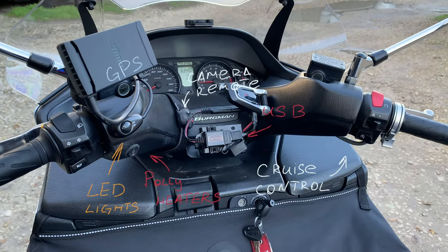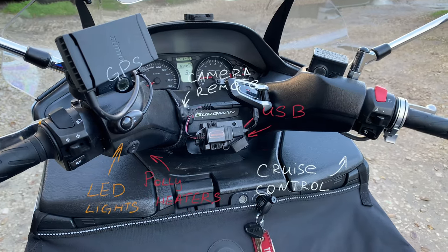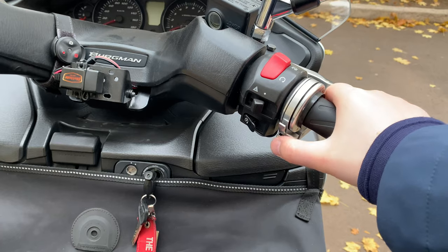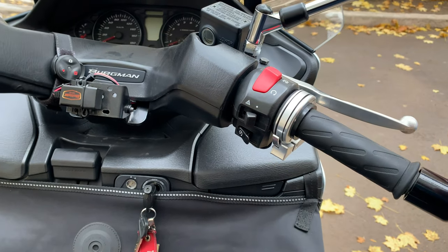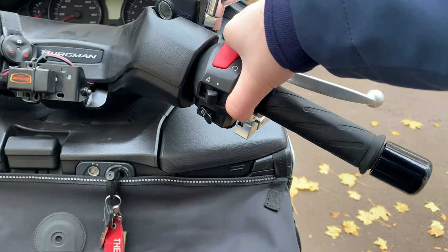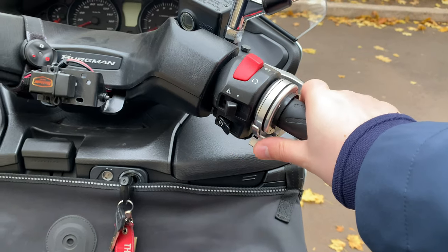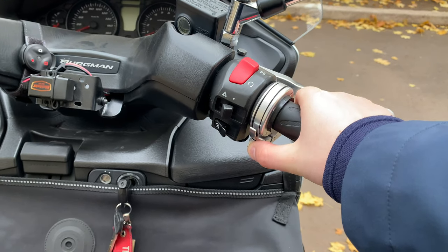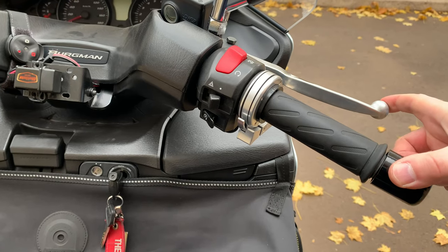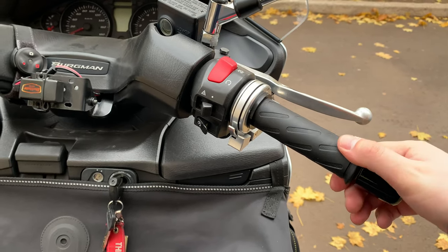Quick dashboard check. Breakaway cruise control — this is a throttle lock that I use only on highways a few times a year. The lock can be activated by pushing the engage button, and to release it you can either push the trigger or apply the front brake lever. When you're riding on the highway for multiple hours, it's really nice to move your hand from the handlebar and stretch a little bit.